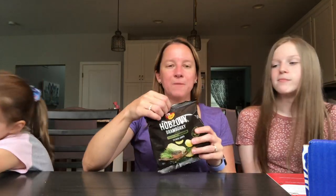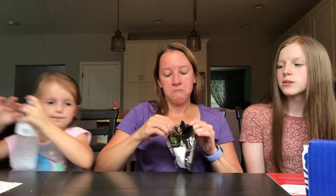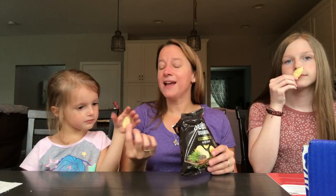Next up, we have the rosemary and pepper potato chips — fresh rosemary made crispy. Kyla's our judge for potato chips. It smells like turkey on Thanksgiving — well, the herbs on it, not the turkey. Looks like a really good potato chip. Oh my gosh, it smells so good! It's really good — obviously this is a winner. My girls love potato chips. It tastes like the turkey skin — you're exactly right, the turkey skin! Kyla will probably be munching on those the whole time.